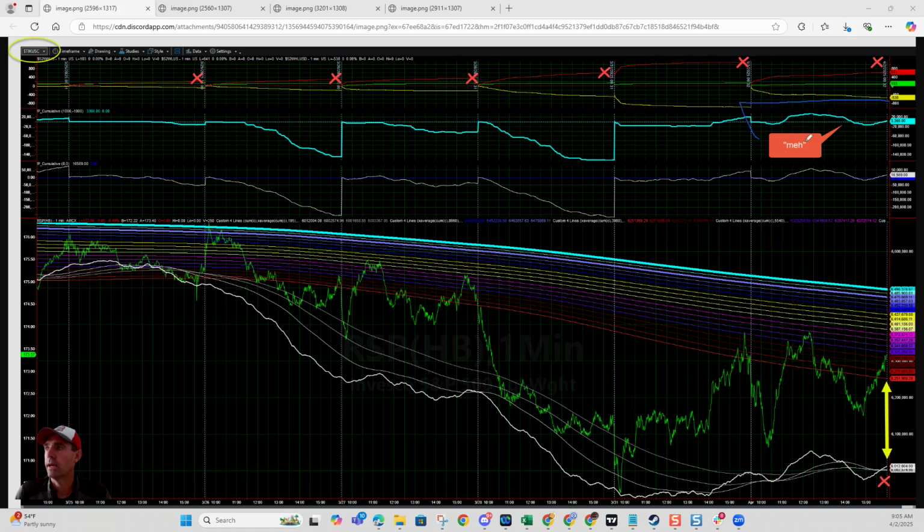This blue cyan line here is our filtered cumulative tick. Basically, this filters out to larger orders of plus 1,000 or minus 1,000. Those are usually occurring via institutions. As you can see, it's actually sideways yesterday, even with the market recovering. And as we've noted, it's kind of meh.